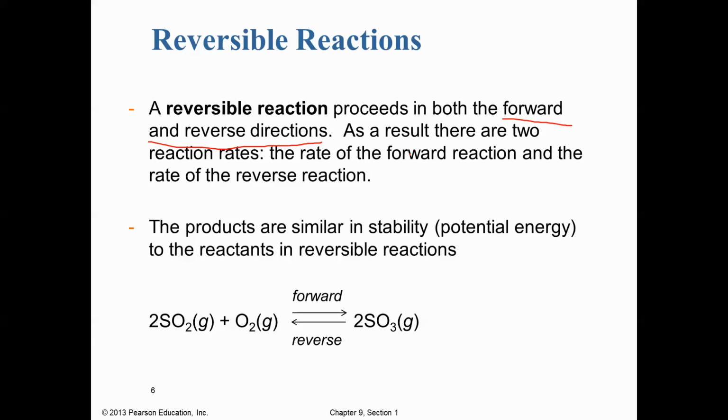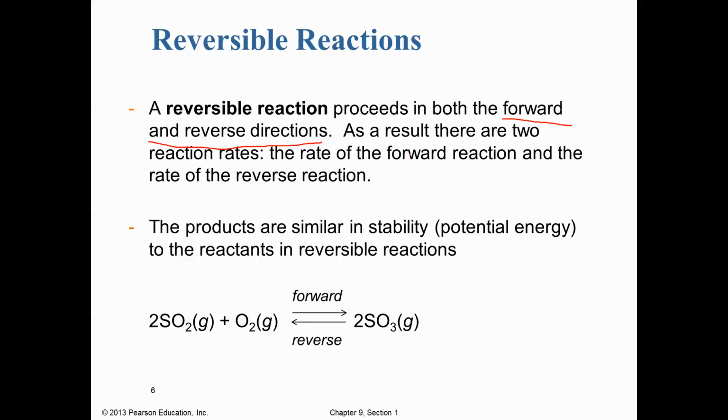So some reactions only go in one direction. Combustion is a great example of that. Other reactions can go in both directions. An example you might be familiar with from biochemistry would be the bonding of oxygen to hemoglobin. In our arteries, where they pass through the lungs, the oxygen and the hemoglobin bind together, and then later they unbind from each other, and that's how the oxygen is released into our body.